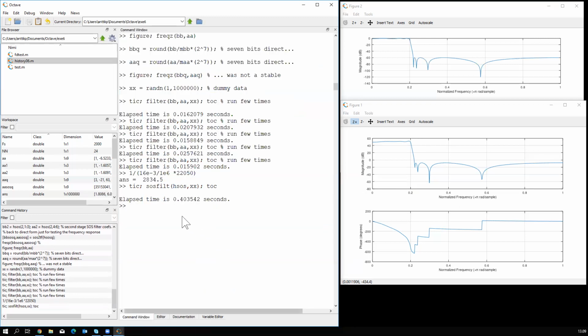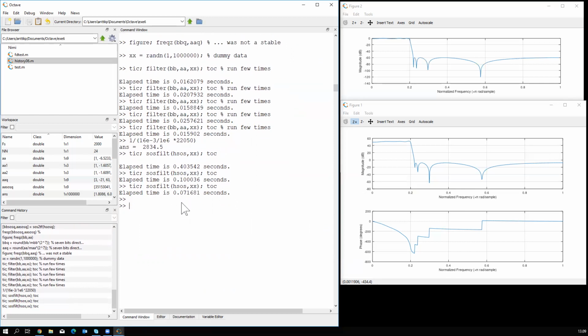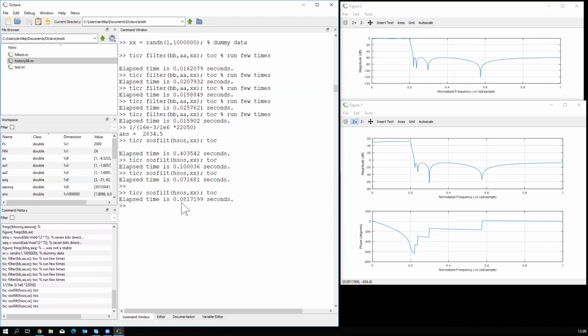So it's much slower, second order systems. Why is it so much slower? Actually, it's about 4 times slower. And that's the overhead you need to pay. When you're doing SOS systems, you get about 30% more calculations. On a single eighth order section, you do 18 multiply accumulation operations.